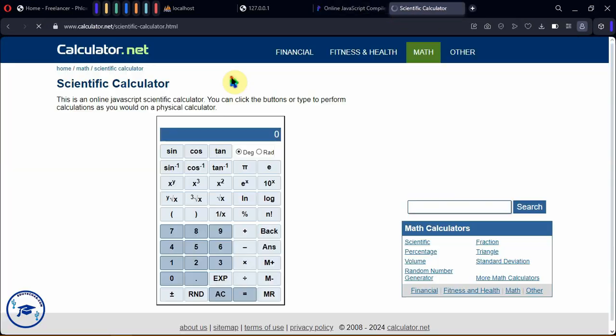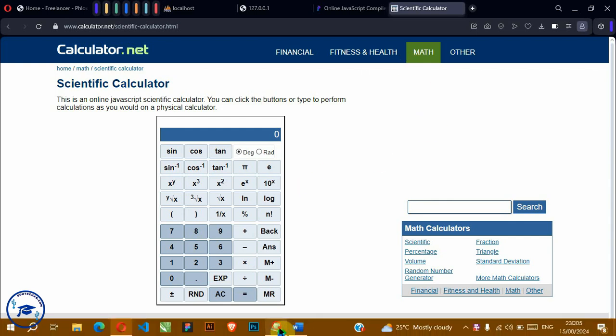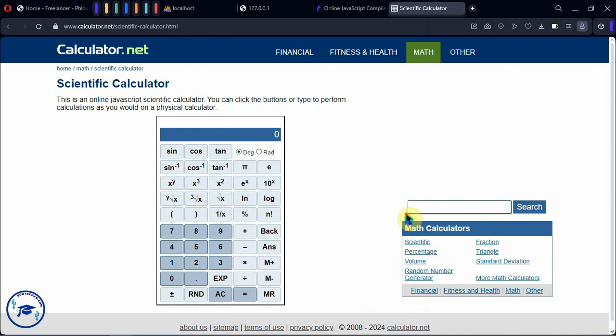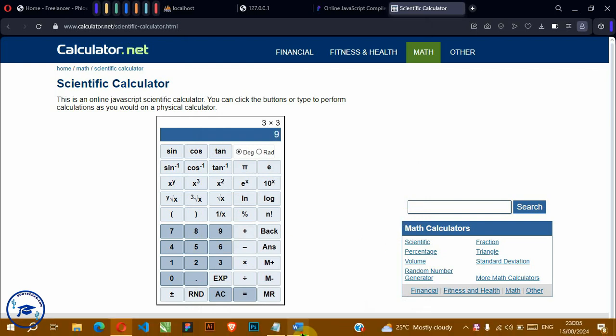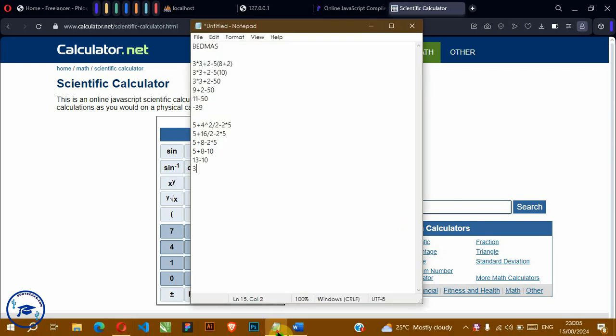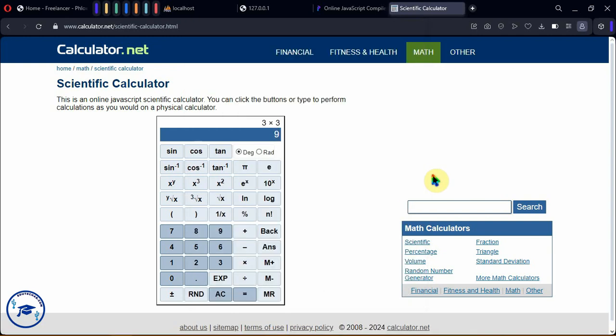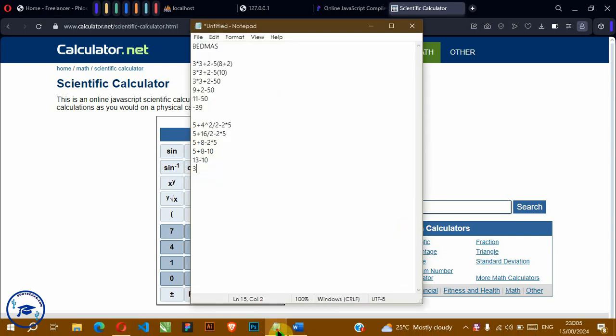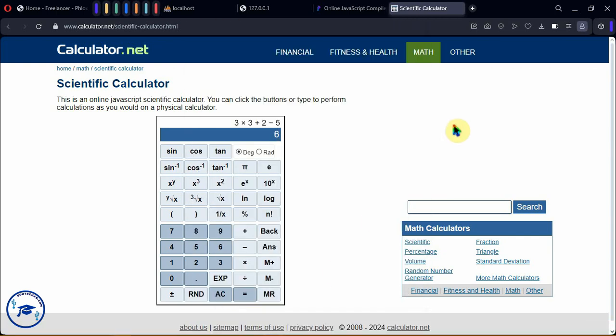So these 2 operations, let's check their answers online using a simple scientific calculator. Great. So let's check 3 times 3 plus 2 minus 5 times the bracket 8 plus 2.